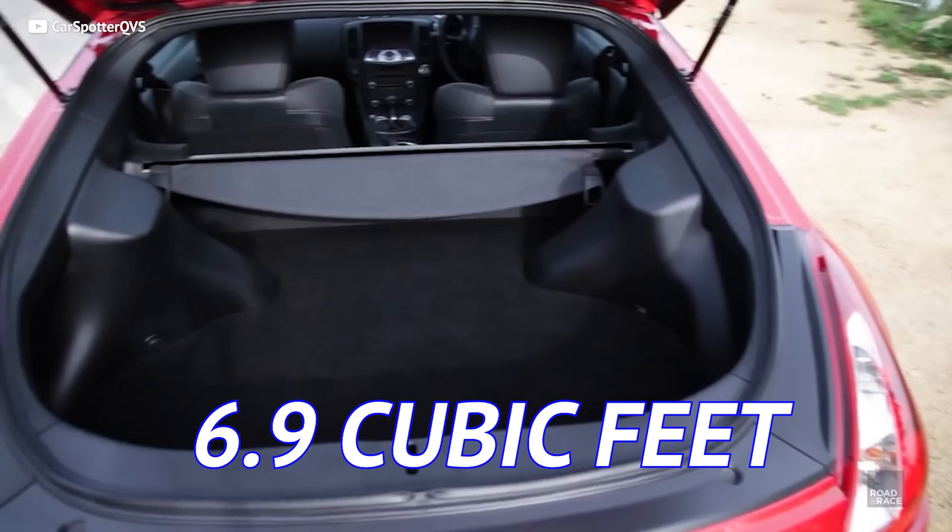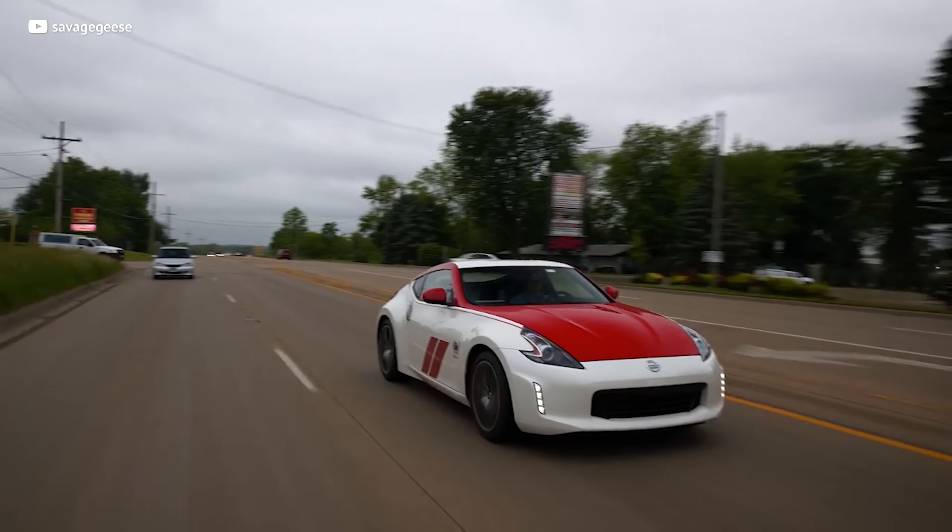One of the things about an ideal car is practicality, because your ideal car is something that should be driven. Cargo space is definitely a stat I look at before even considering a model, and the 370Z has 6.9 cubic feet of storage space — definitely enough room to daily drive and take on a weekend getaway. If you have a family it might get a little tight, but that's not exactly why you're buying the 370. Fuel economy at 19 MPG city and 26 highway isn't terrible for a 332-horsepower car, and some owners actually get closer to 30 MPG on the highway. For practicality: no thumbs up, no thumbs down.